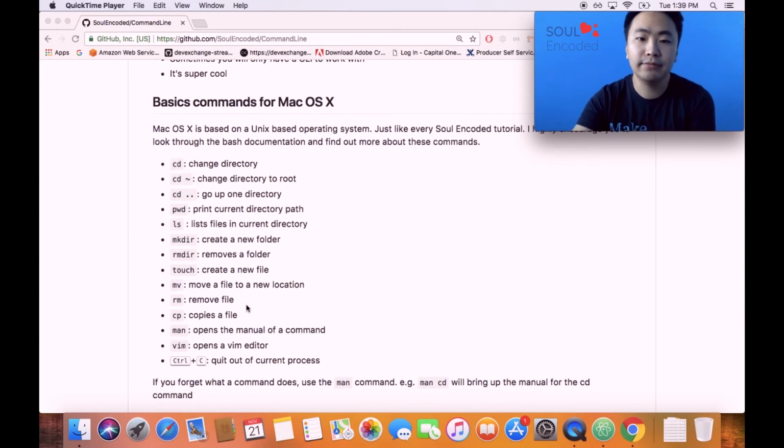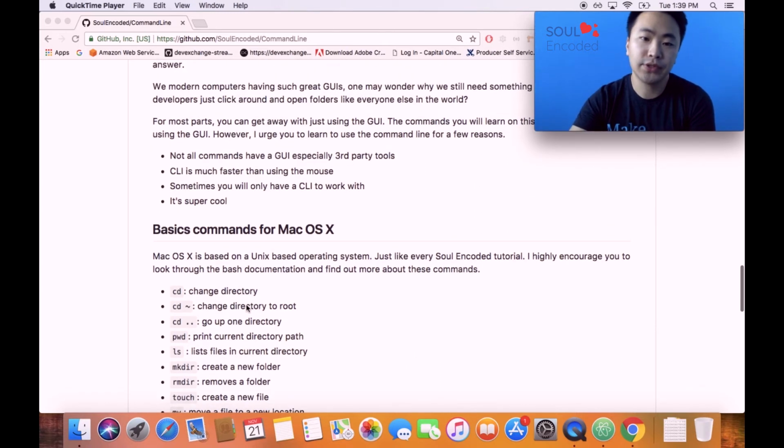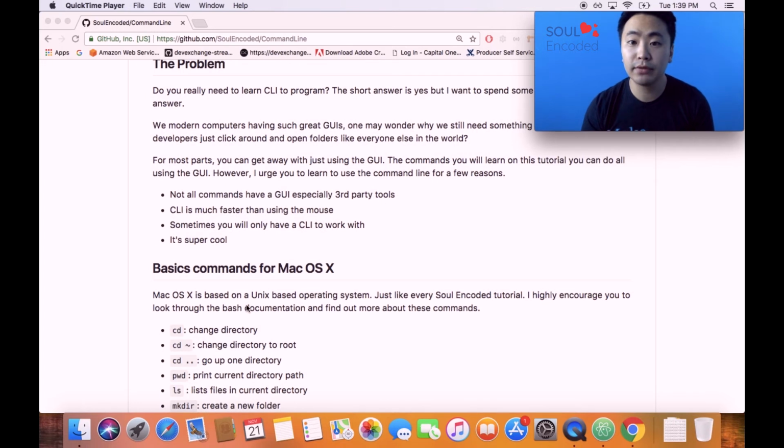So going down to the problems that we're solving. Why do we still need command line, even though the graphical user interfaces are so good now, right? You could just right-click on something, move folders. Honestly, all the commands that you're going to be learning, you could do with a mouse and a keyboard.